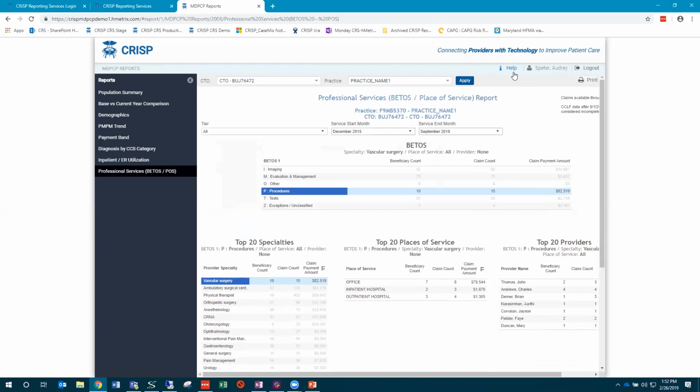It provides screenshots of all the various reports, defines all the measures that are included in them, and a brief introduction on how the reports can be used and how they should be interpreted. So it's a long document, but I hope it's helpful as you're working your way through these reports.